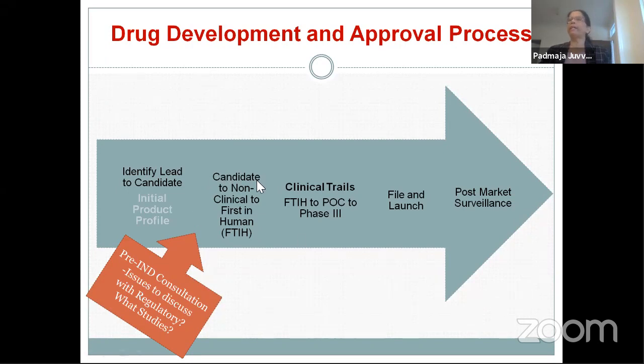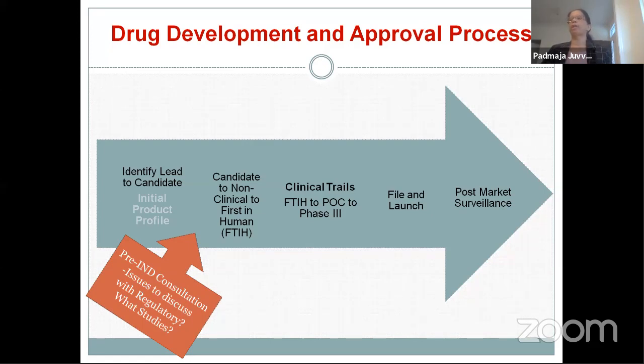And then the candidate goes into the non-clinical trials. Non-clinical, also called preclinical trials, are conducted in animals. The reason why we do these trials is to understand the toxicity of the compound. We try different models based on the product and also the profile of the disease. And once we get the data from the non-clinical or the animal studies, if it is in favor, like the product is not really very toxic and it seems to be effective in the animal model, then we move on to the first in human trials.